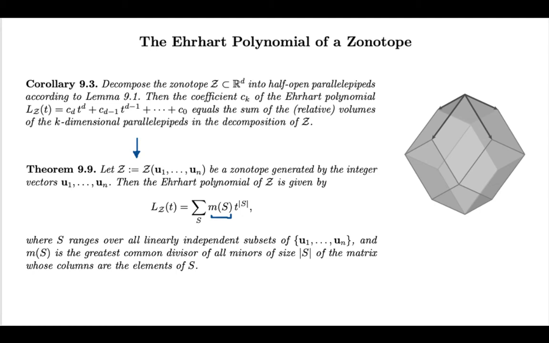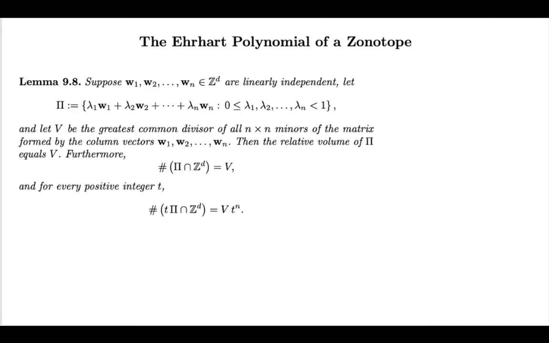And so what that means is that this theorem really follows from the lemma that you can see over here. So this is now zeroing in on one parallel pipette. The situation is that I have some linearly independent vectors w1 through wn. They live in some d-dimensional space, and they're integer vectors. And now I compute the parallel pipette spanned by those vectors. So this will be an n-dimensional parallel pipette in d-dimensional space. And you can see this is a half-open parallel pipette, just like in the last video. And just like there, I can make my parallel pipette half-open in different ways. And the conclusion of this lemma will not be changed.